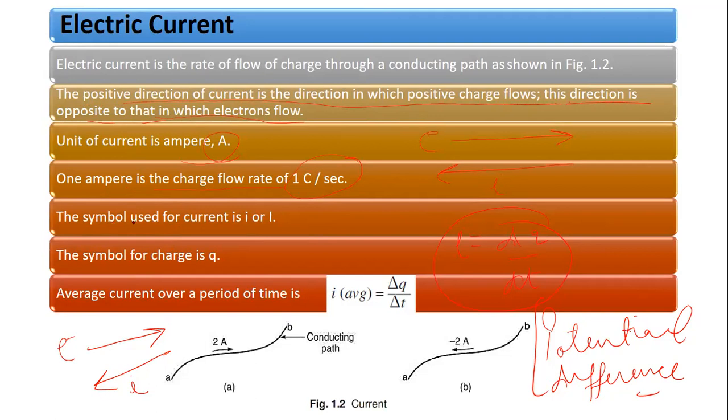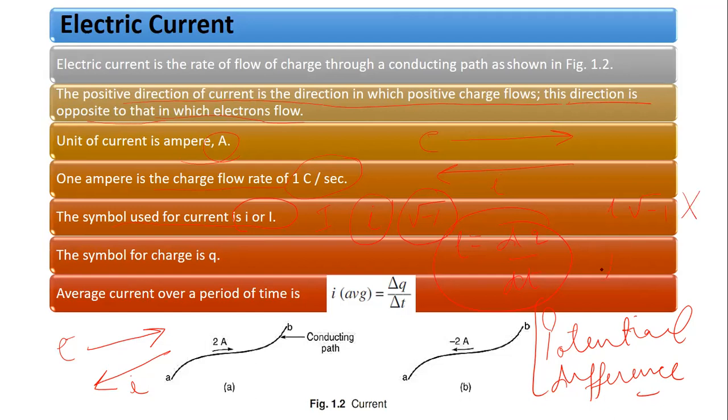The symbol that is used for electric current is either small i or capital I. For static values, we make use of capital I, the letter of current, and for time varying current, for the instantaneous value of current, we make use of small letter i. Do not confuse this i with iota. Iota is also used in mathematics as square root of -1 in complex number theory. So do not get confused. In electrical systems, we do not make use of iota as square root of -1.